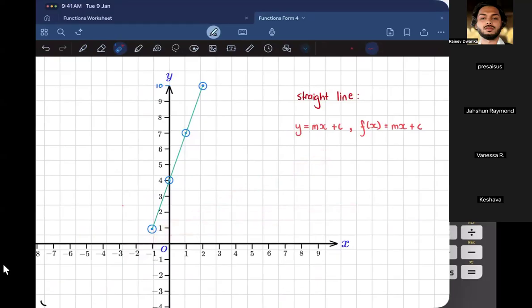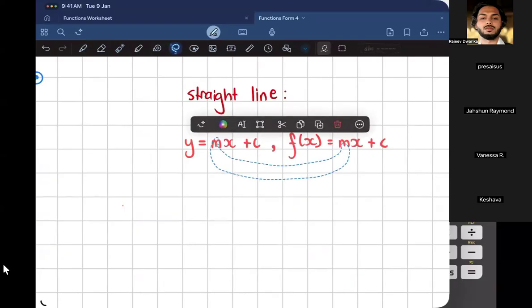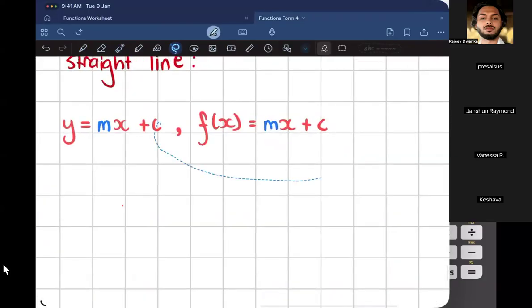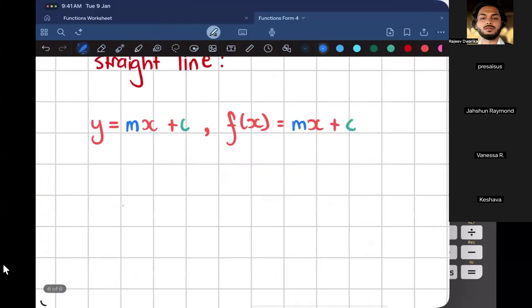So all lines would have a steepness, and all lines would pass through a specific y value. So m is called the gradient. Let me just color code this. I'm only giving a prelude, just a little look into this before we do it. It's not that hard. So m is the gradient, and it's basically how steep something is. Okay, Shiva, if I have a straight line, would you say a straight line is steep?